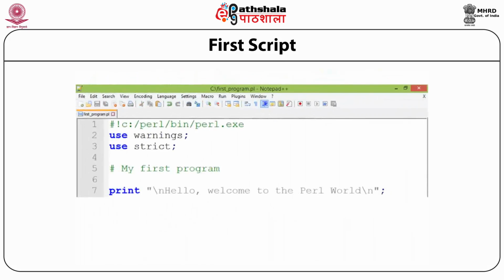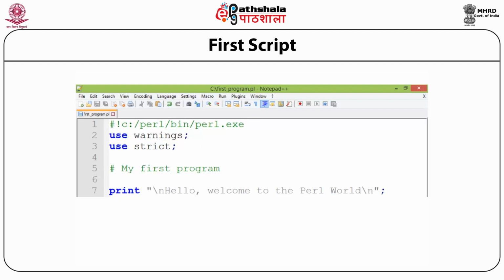Now, we will write our first program. To avoid confusion, we will create a folder on desktop dedicated to the Perl scripts and keep all the related files in it. At first, we make a folder at desktop and name it, for example, Perl. Then open the text editor by clicking in Windows Start button, typing Notepad in search box and press Enter. When the Notepad is opened, we can write our first program.